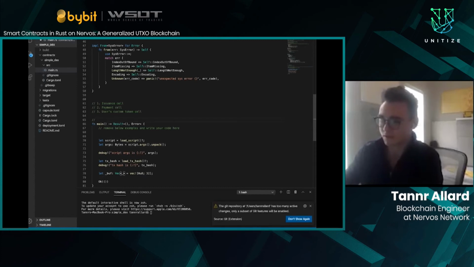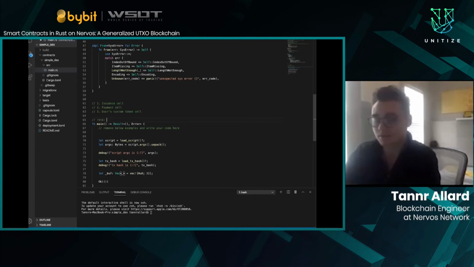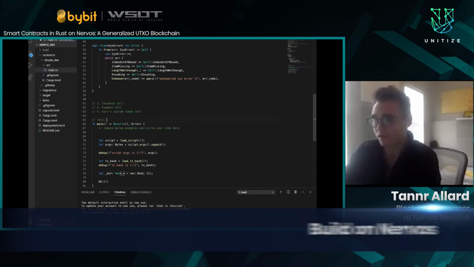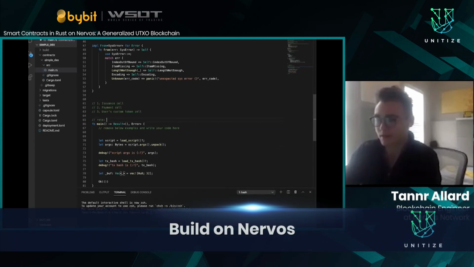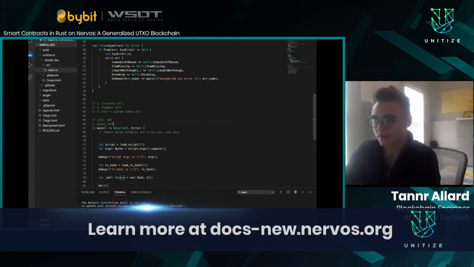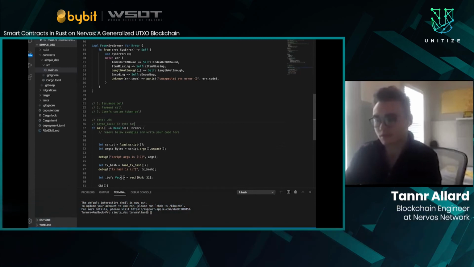The first is the rate, which denotes capacity, right? And capacity, or CKBytes, is an unsigned 64-bit integer. And the second argument is the payee lock. And the payee lock is going to be a 32-byte hash of a lock field, right? So because of that, I'm going to define two things here.